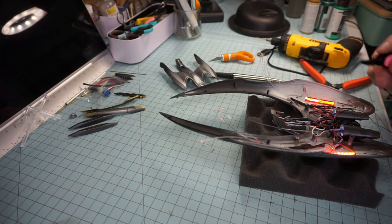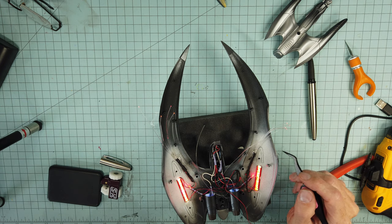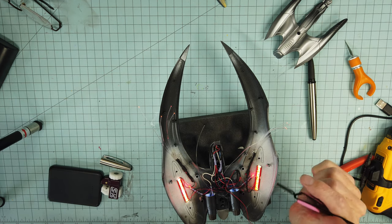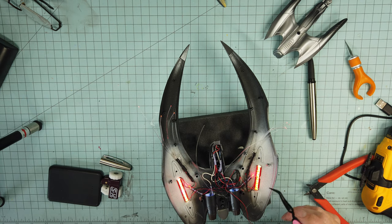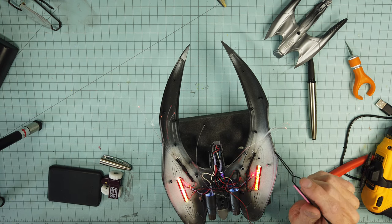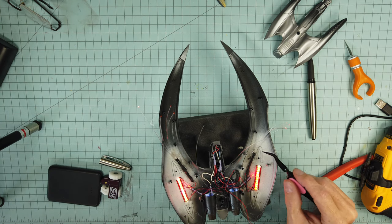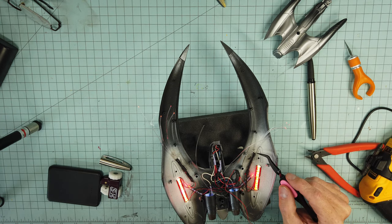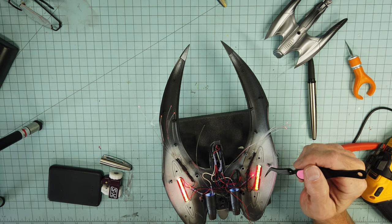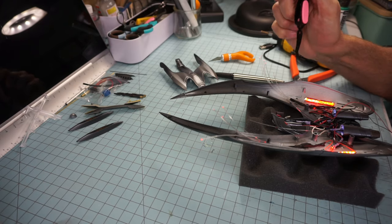Also we've got fiber optics for the lights here for the guns. And when those fire off, you can see them go through here maybe in a second. Yep, they're firing right now. So those are dynamite. And then what I added to the kit, I painted some COB lighting red here and here to go underneath the missile bay. And I also added two 5mm LEDs that I shaved down the tops, polished them up, and then epoxied in with clear epoxy four strands of fiber optic, four strands on each side. And those will eventually be coming out of the thrusters on the left and the right.